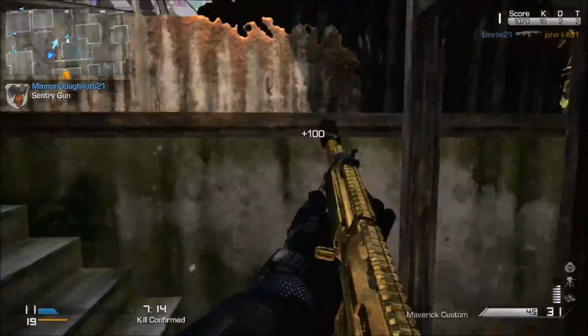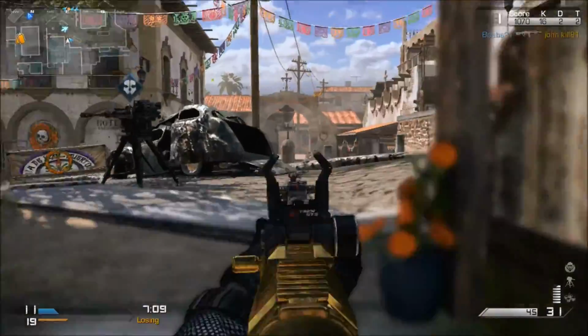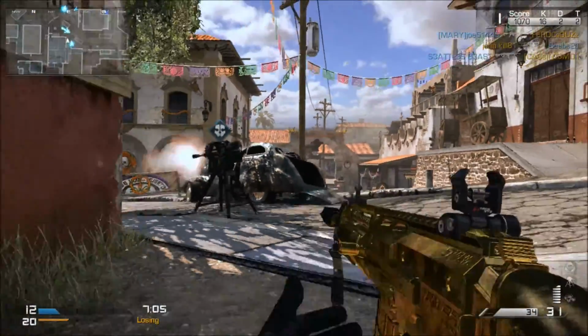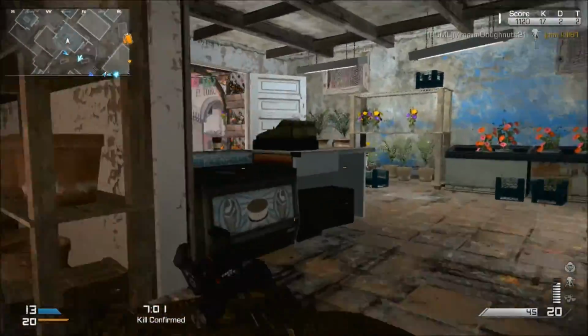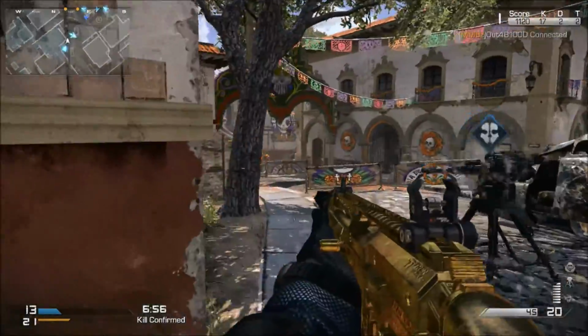Obviously, if you play Black Ops 2, you are very familiar with head glitches, but it's still one of those things that's very important, especially when running and gunning with an assault rifle or a submachine gun. Putting a piece of cover that you can shoot over is very, very important.